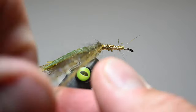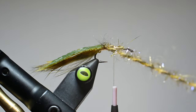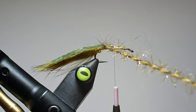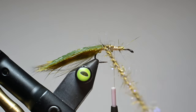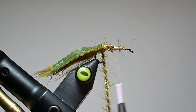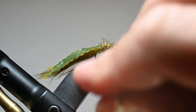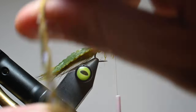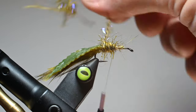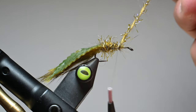We're going to twist these three materials together and create our own chenille body. Grab those, twist them up with your fingers — moisten your fingers if you need to. You can also stick an alligator clip on the end and actually spin it up, but I just twist it with my fingers because I don't want it to be ultra tight. Go ahead and wrap this, palmer it up to about where our thread is, making sure to get some right there where we're going to wrap the exoskin over — that way it creates a little bit of a hump, mimicking what a damsel body looks like in real life. Because I want it to be a little bit chunky, we're going to double that over and end with our corded quick dub and straggle string right there. I'll secure it with a couple wraps and set it aside.